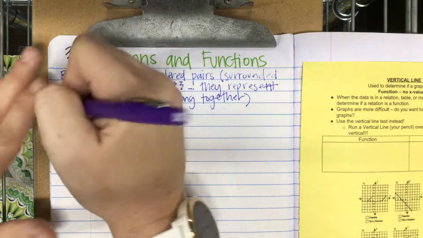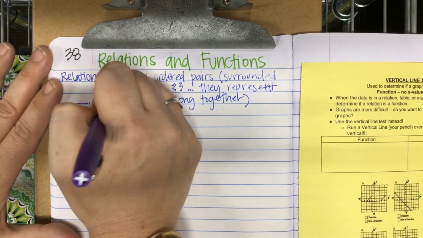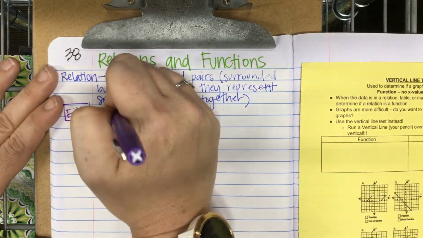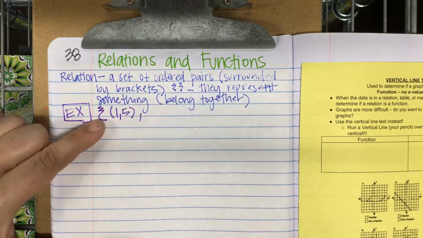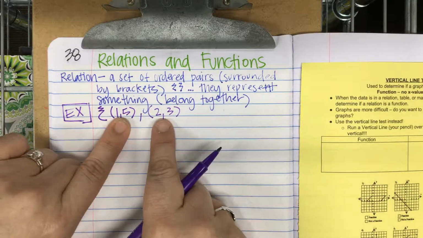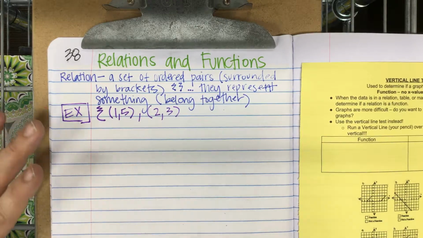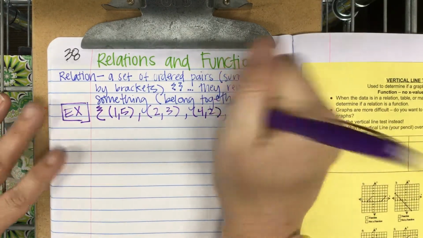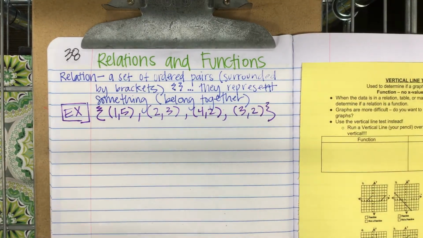So, here's some ways that you could write them. The first way you could write it is a set of ordered pairs. Ooh, look, that one was pretty good. And 1, 5. There's my first ordered pair, and it's inside this bracket, so I know it's a relation. 2, 3 is my next ordered pair. These two ordered pairs belong to something. They have some type of relationship. I don't know what it is right now, but they've got some type of relationship. 4, 2. And let's do another one. 3, 2. Not too shabby on those brackets.